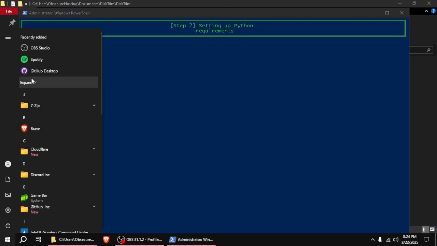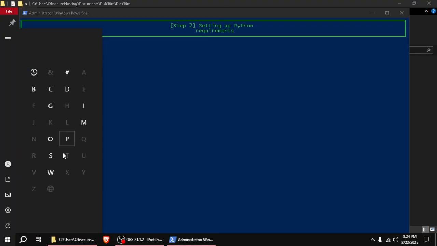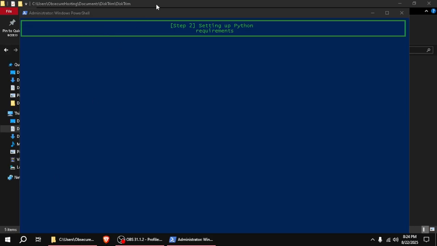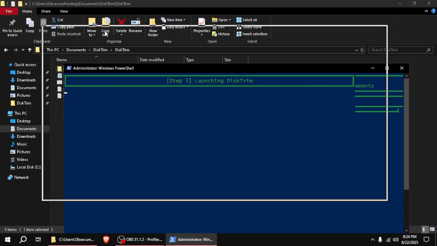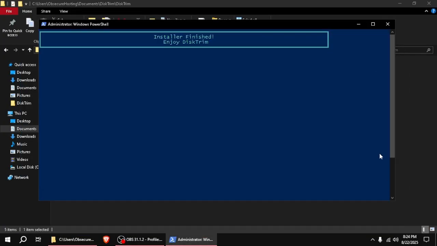Python requirements. If you don't have Python installed, which I do, obviously, you know. If you don't have Python installed, it will request you to install it yourself. I'm going to add a feature in the future where when you're done, it'll ask you, do you want to uninstall Python, and it will do it for you. Oh, I guess I'm an idiot.